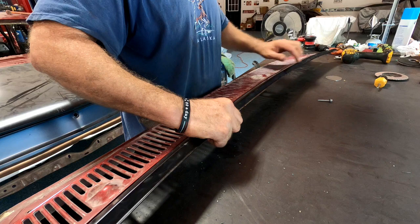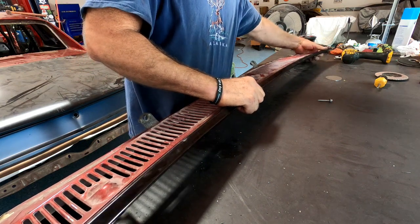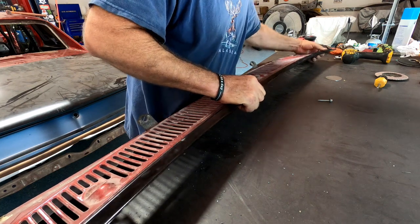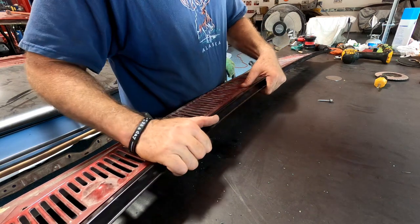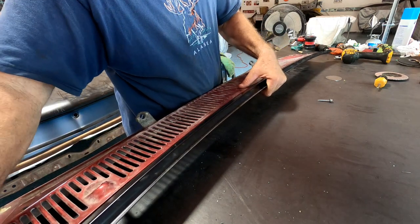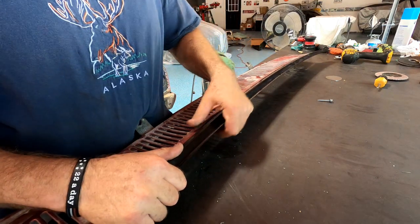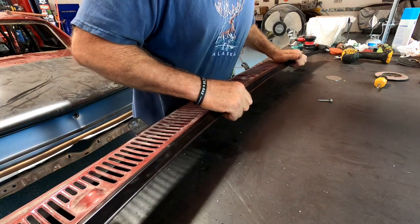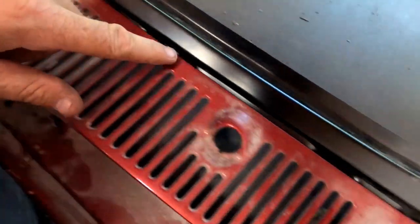Not that these are easy to get in on OEM, but I just put it in place before I ripped the old one out to get an idea where things are supposed to fit. Well, that's as tight as I can get it to fit right now.